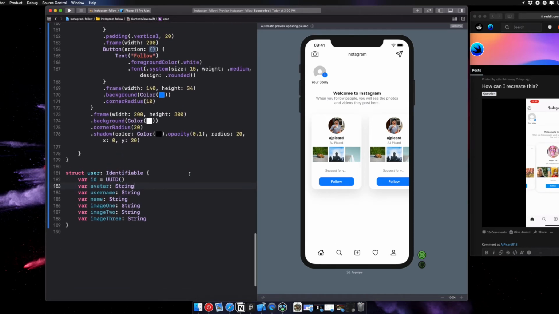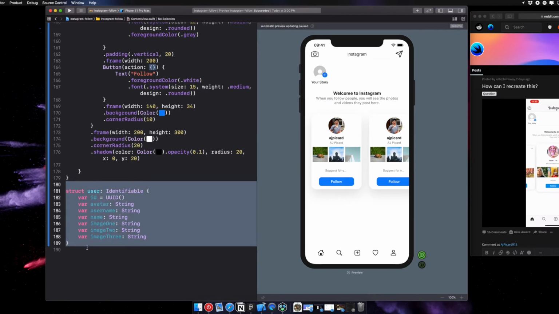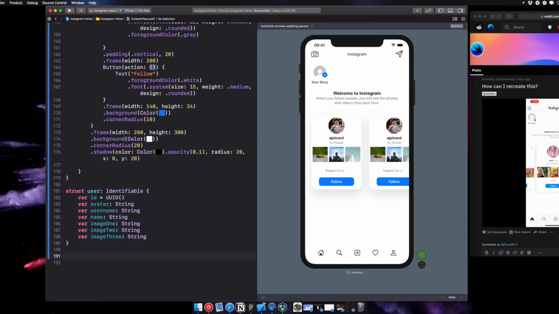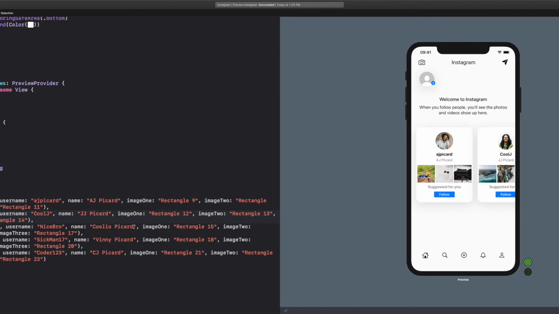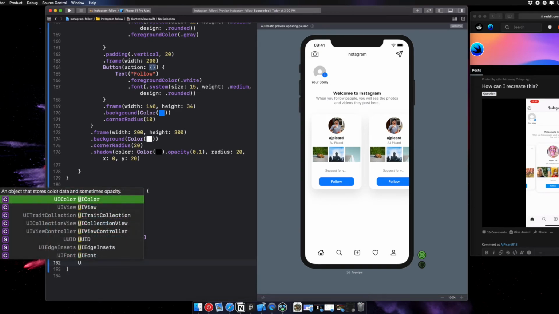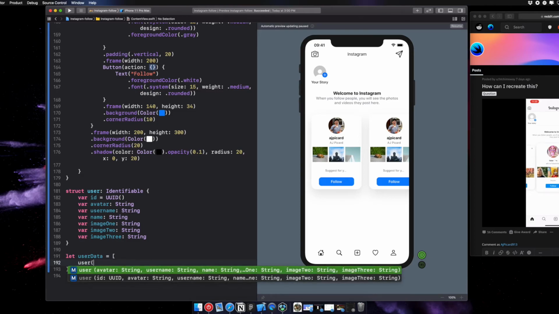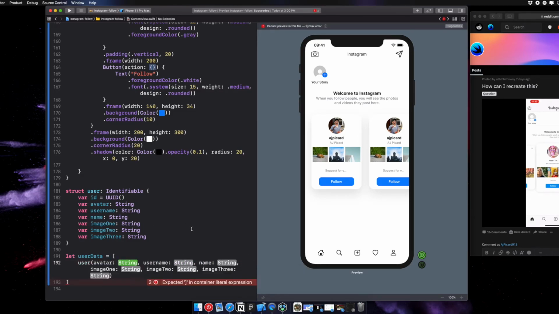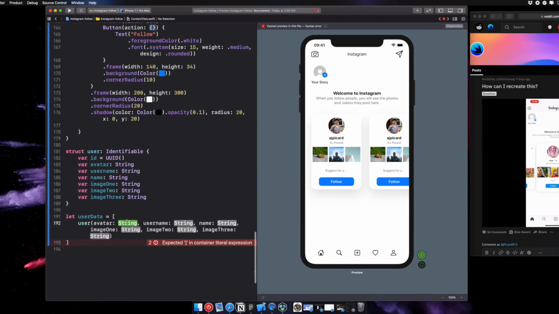So after that, we have to create an array of data. So let user data equal, and this is pretty easy. We're just gonna call user, do this, and don't do the UUID one. You don't need to. Just need to do this, and we're just gonna plug in what we have in the first card here.